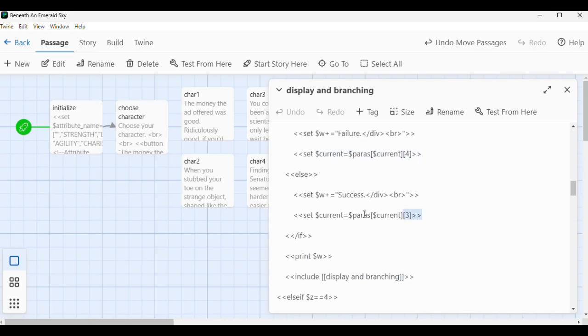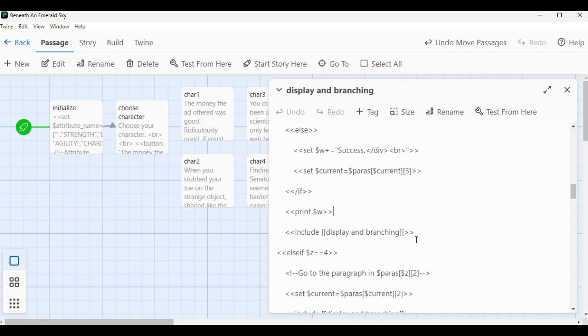And if that's not the case, then it's a success. And so we add the text success and we set it to slot 3. Then we print that text that we've been setting up, and then, as usual, we include display and branching, i.e. we go back to the top of the page.